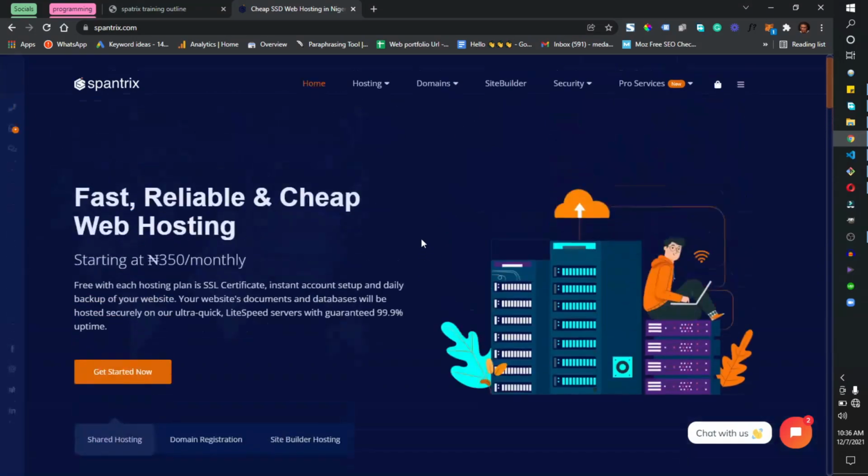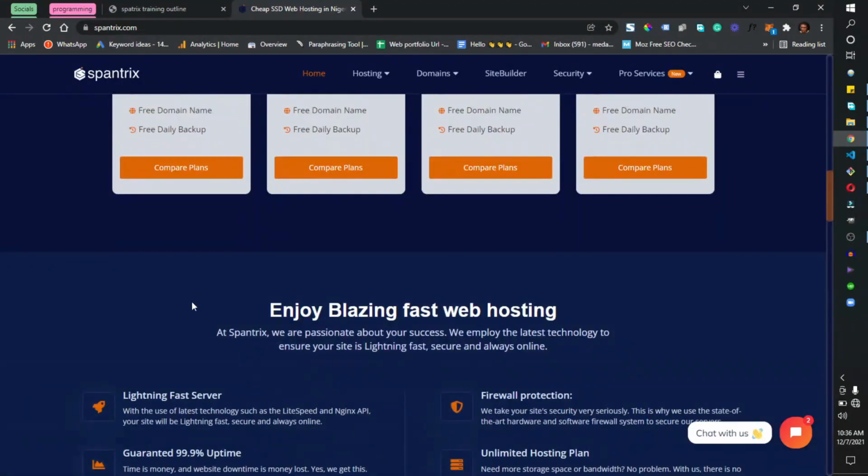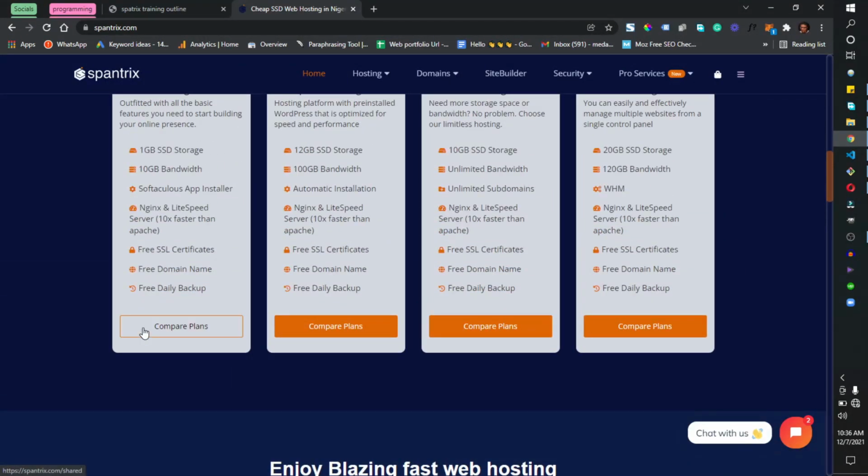Now the server side is where the magic and the computation happens. For example, if I should click on a plan, I won't click it, but let's assume I click on a plan and I'm trying to purchase it. The system that enables me to input my card details and automatically get the plan is what we call the back end. That is the computation. For example, if I should submit a form, the process of submitting the form and getting my details saved is what the back end does. That is the back end computation.